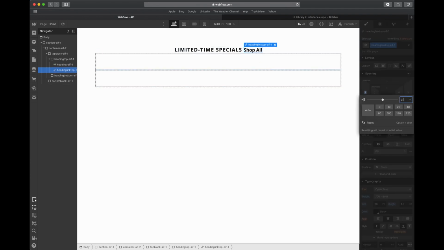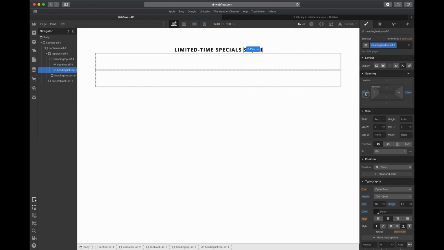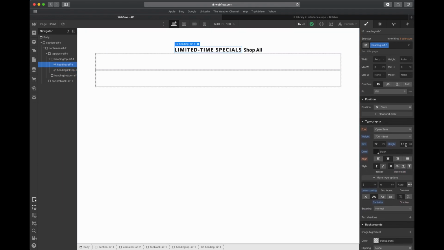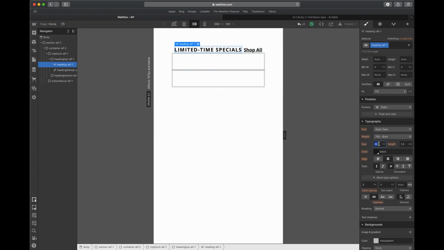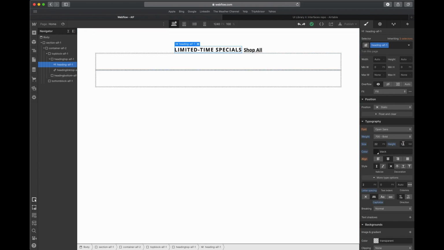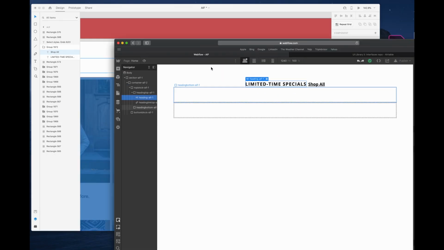Yes, that's better. So the advantage of using EM for this kind of design is that when working on mobile, EM will adjust as a proportion to the size of the text. If I'm adjusting this to 18 pixels, for example, on mobile, EM will be a proportion of 18 pixels. If the measurements in here were pixels, we'd have to adjust those on mobile as well. So it's a way to cut time.